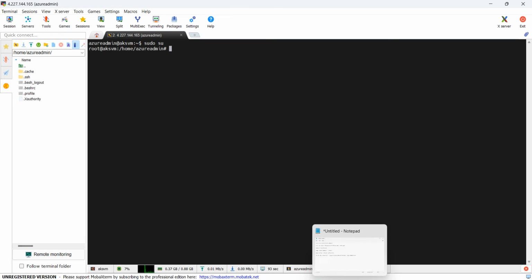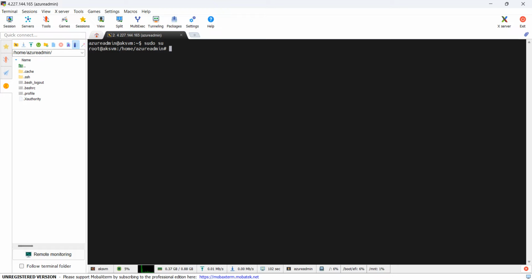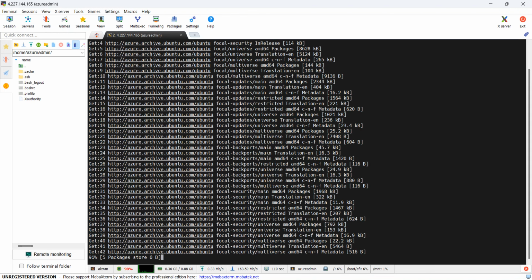I have noted down the commands, and I'll be sharing those too. First we need Azure CLI. Why Azure CLI? To authenticate with the Azure cluster. So this is the command to install Azure CLI. It will take a couple of minutes.